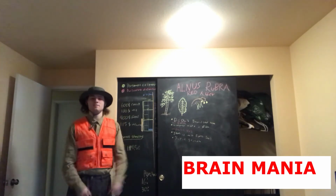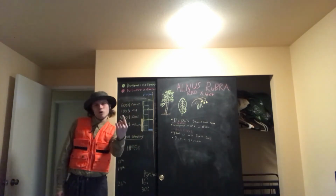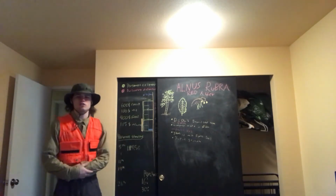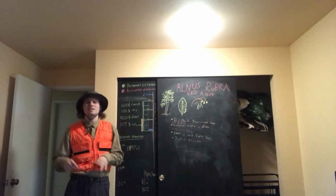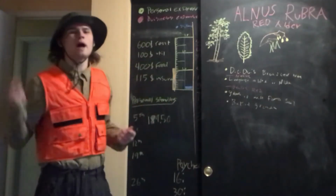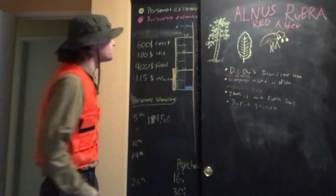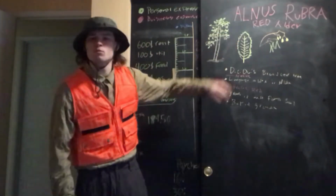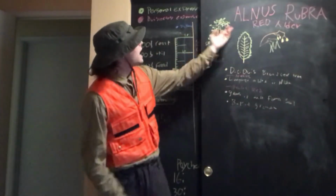Hey guys! It's Brian Mania back from the field, and I came for you with some extra facts I just decided from the field. Through my studies and observations, I have identified, I have categorized, and I have conquered the red alder tree. Proudly, I bring back to you what I have learned deep in the forest. So, red alder, Latin name Alnus rubra, rubra meaning red.